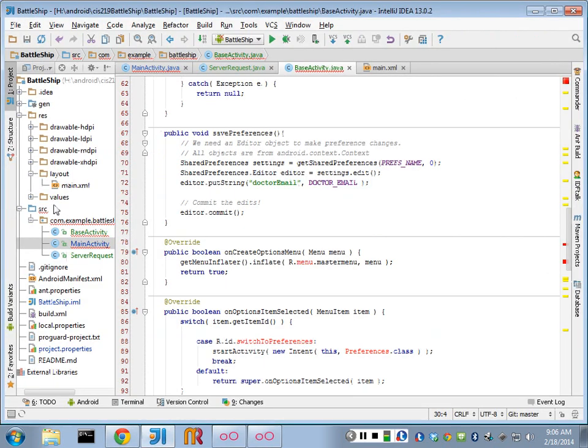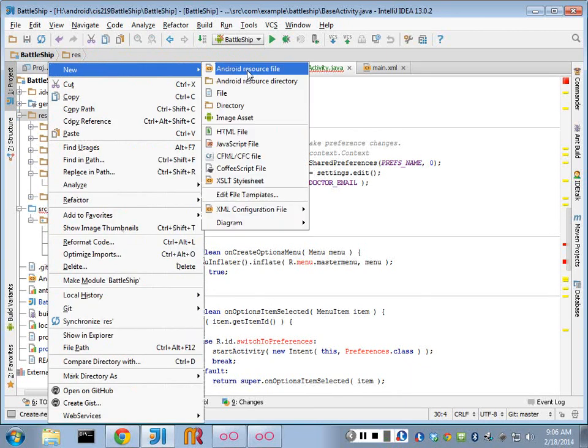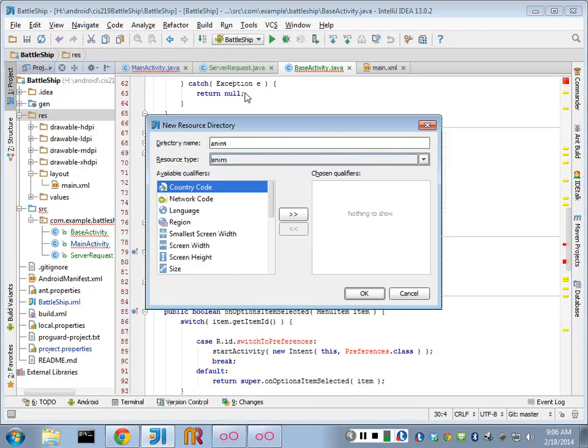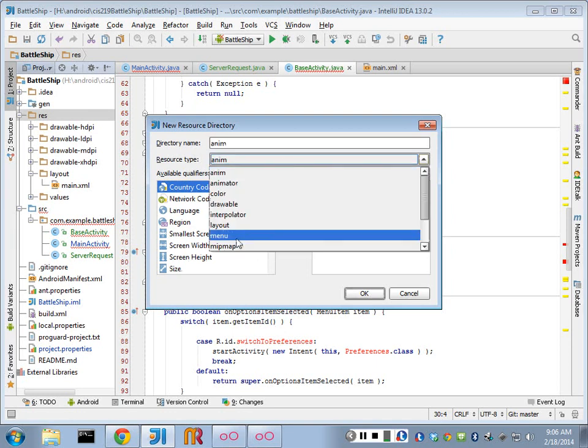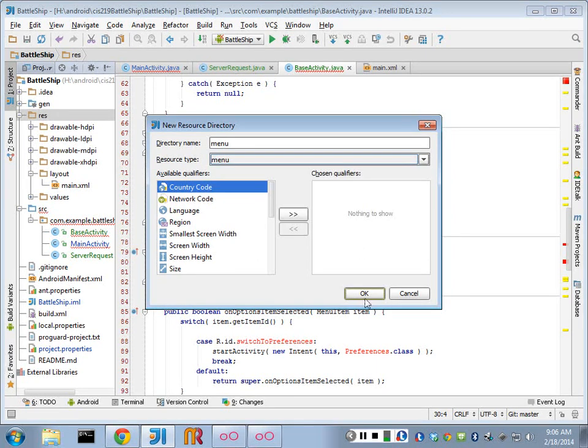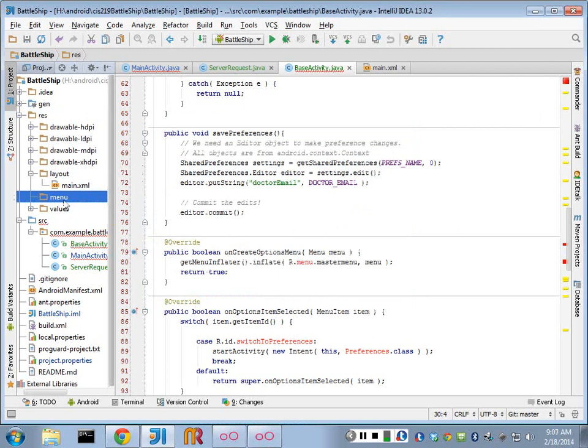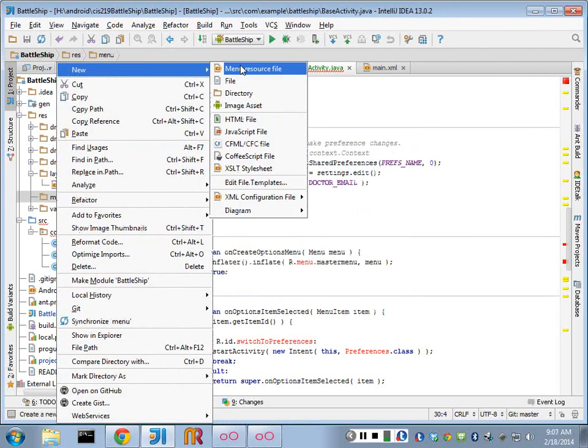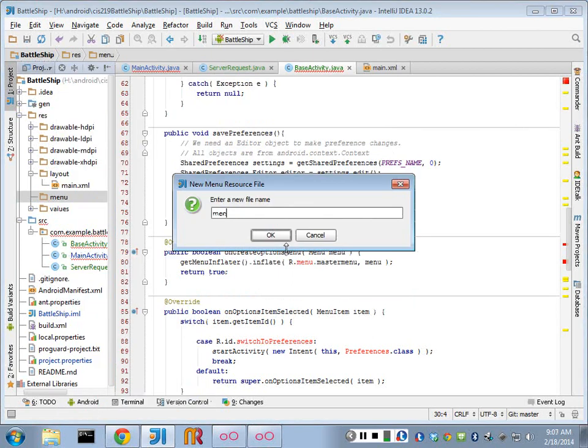This is a resource. I need to add a new resource directory. Remember, it's going to be a menu type structure. Oh, it's got it here. Menu. We'll add a new resource file called menu.